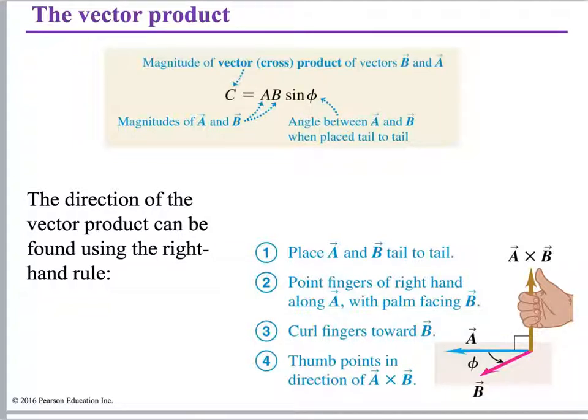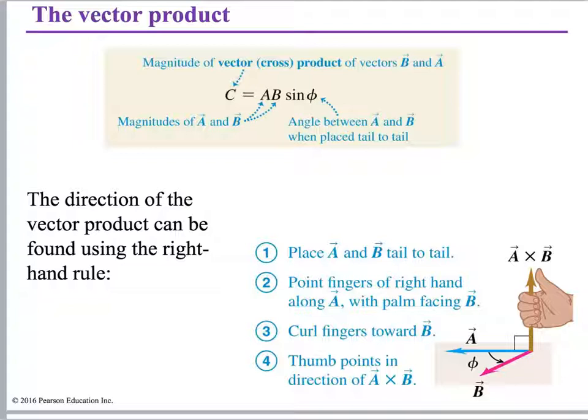Now, it turns out that your fingers only curl one way. That's the way your fingers bend. So if you can't curl your fingers in the direction of the second vector, you need to rotate your hand until you can curl in that direction. Once you've done that, your thumb is oriented like you put it up like you're a hitchhiker, and that's the direction of the cross product. And so here you see an illustration of that.